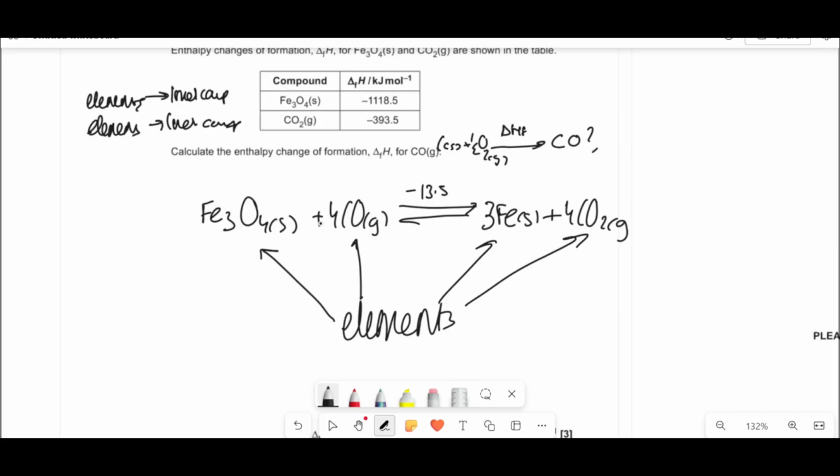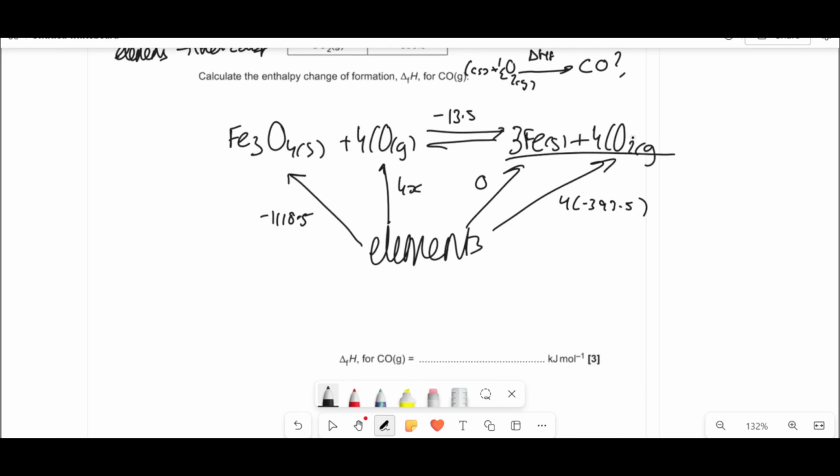Enthalpy of formation of this from its elements, which is minus 8.5. Here, enthalpy of formation of CO. We don't know what it is, but the enthalpy change of formation is 1 mole of a compound made from its elements, right? Elements to compound, we've got 4 moles, so it's going to be 4x. Here, you can't do an element to an element, so there's 0. And then here, 4CO2, they've given us 393.5, but there's 4 lots of it, so 4 lots of minus 393.5. So then, again, like I said, if you start and finish here, the enthalpy change is the same as the other route.